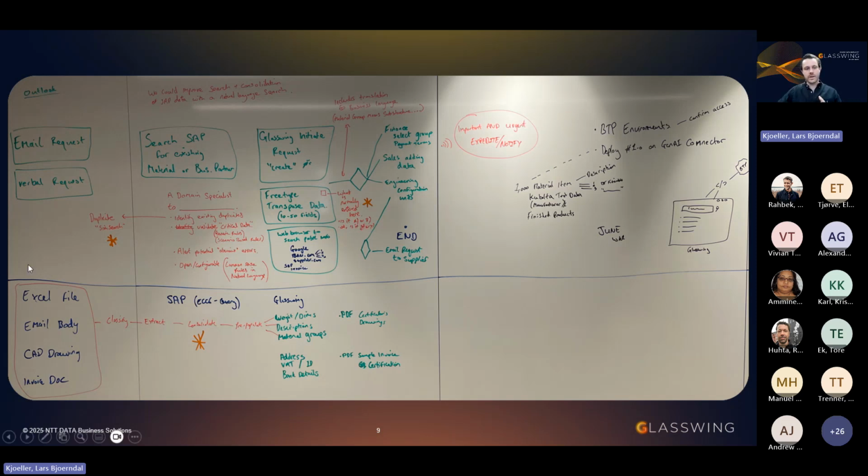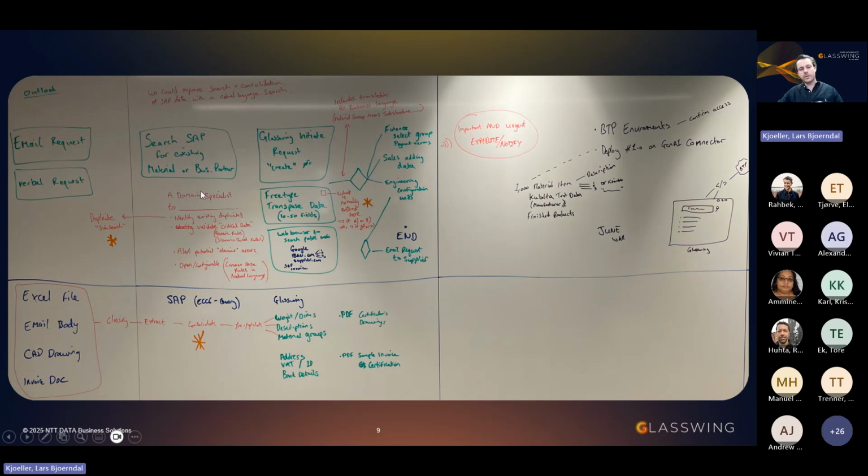So you look on the left-hand side, you see, well, in some cases, there's an email request to somebody to create a material. Sometimes there's a verbal request by the coffee machine, or you have an Excel file or an email buddy or something where you actually have some data that you could look at.